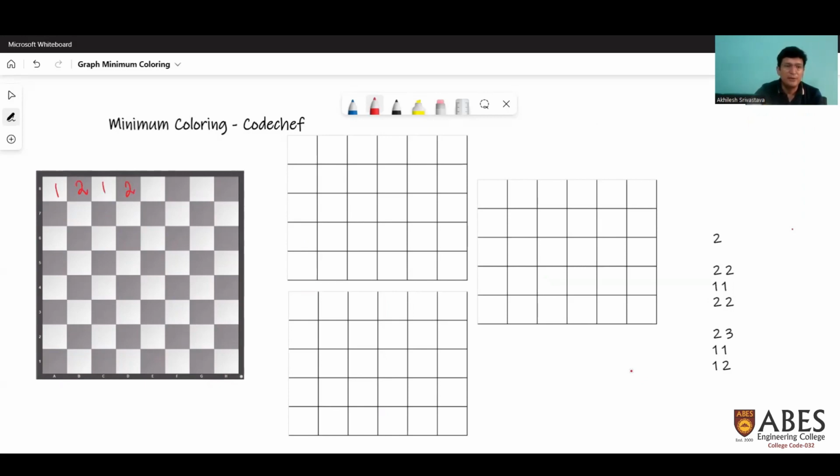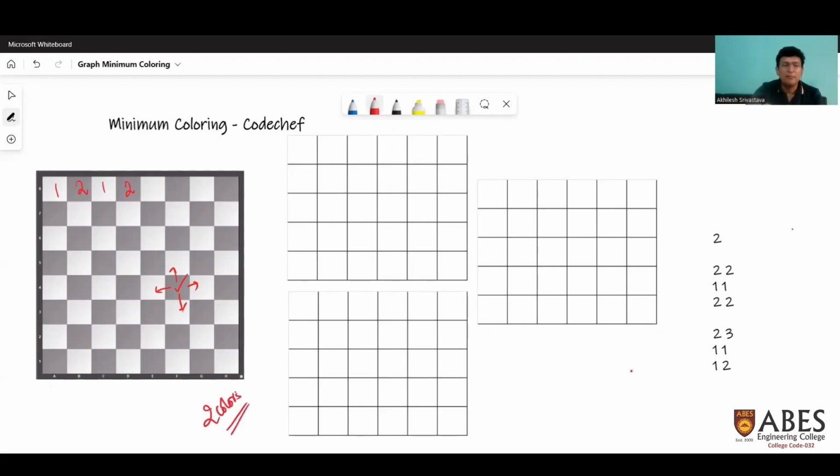If I pick any random cell, for example this one, the adjacent cells will be these. You can see that the adjacent cells are not in the same color, but in different colors. But I require only two colors to color the cells of this chessboard.